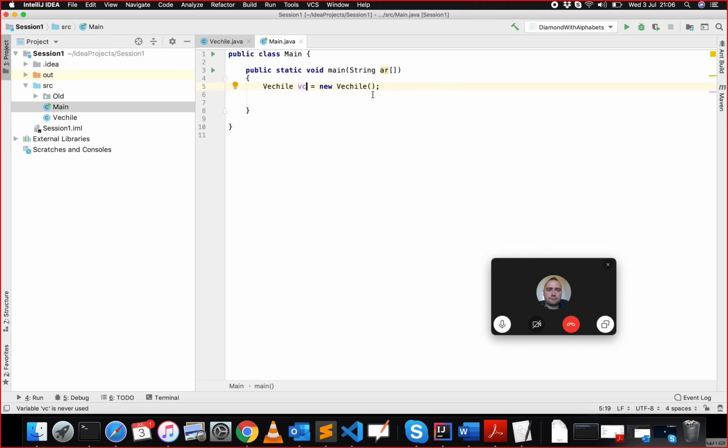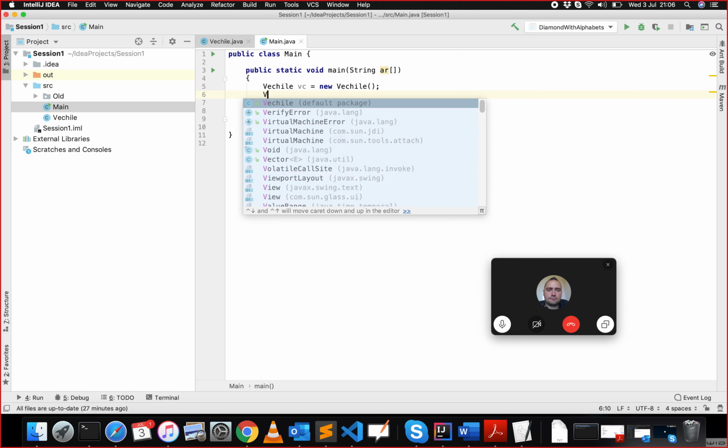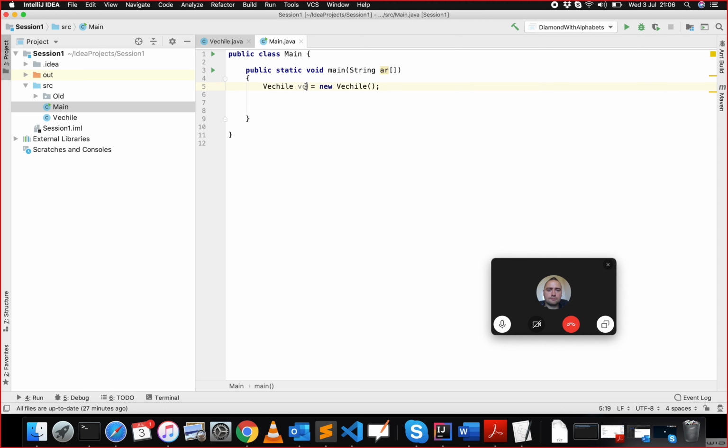Let's break this down into two separate lines. First we have declared it, and then we have created it. It's absolutely fine, you can do it. If you try to access a variable with vc dot without actually creating an object, it won't work. If you do the declaration step alone, you haven't really created an object, you have just declared the object. To really create an object, you have to create a memory for the VC.